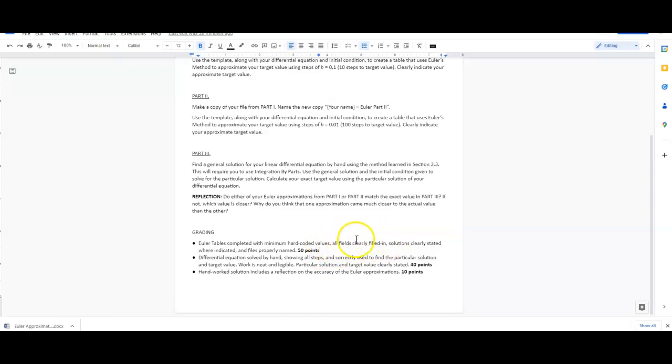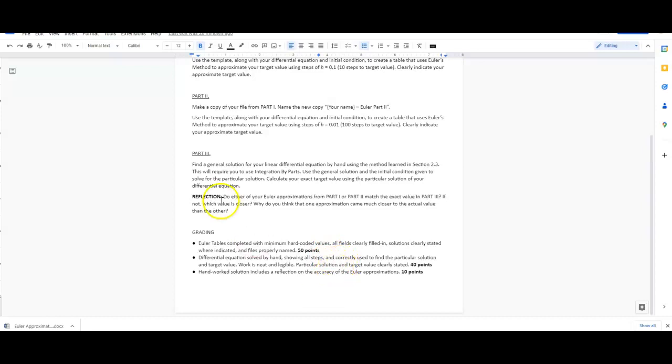So all those fields are clearly filled in. Your solution is clearly stated. Don't just give me your chart and leave me to assume you know what the chart is saying. You need to tell me what your approximate solution is. That's going to be worth half of your grade. 50 points is to get those charts completed correctly and fully.